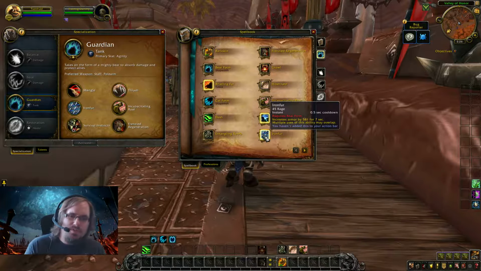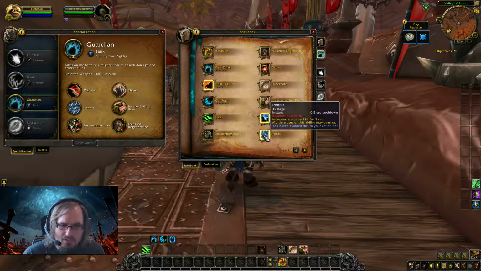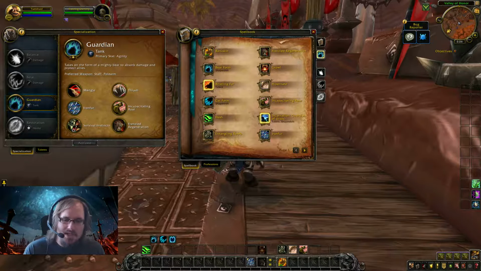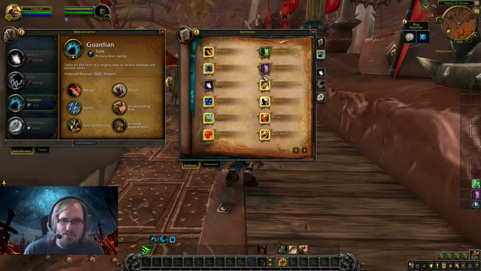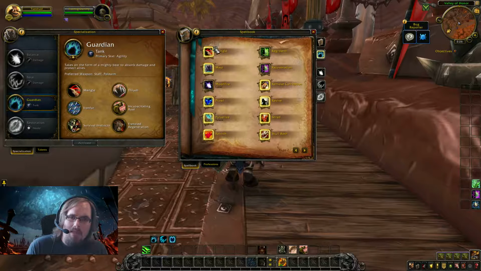We have Iron Fur. This is usable in bear form. It increases your armor for 7 seconds, and you can get several stacks of it. Something we're not really going to use in open world content, so we'll put it down here on the end as well. We have Mangle.